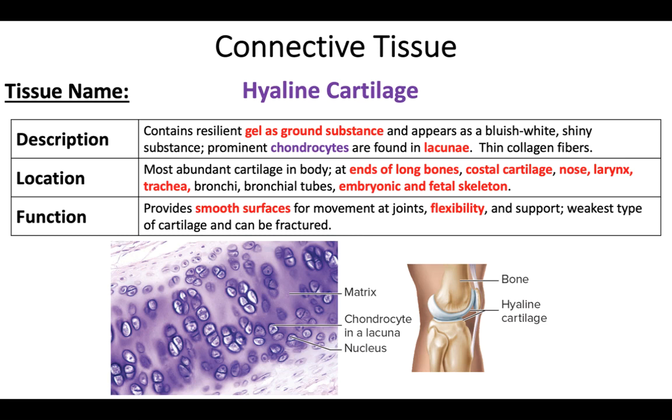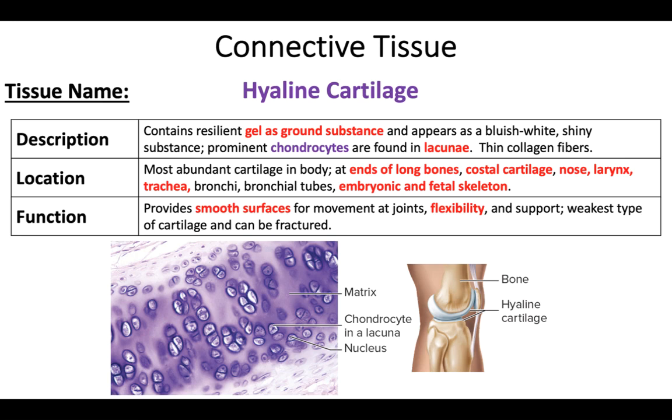The first one is called hyaline cartilage. Hyaline actually means clear. This cartilage is a clear tissue. It only looks purple here because they actually used a dye and stained it purple. But hyaline comes from a word meaning clear. But it can be a little bluish, and then again, usually it's stained a color.